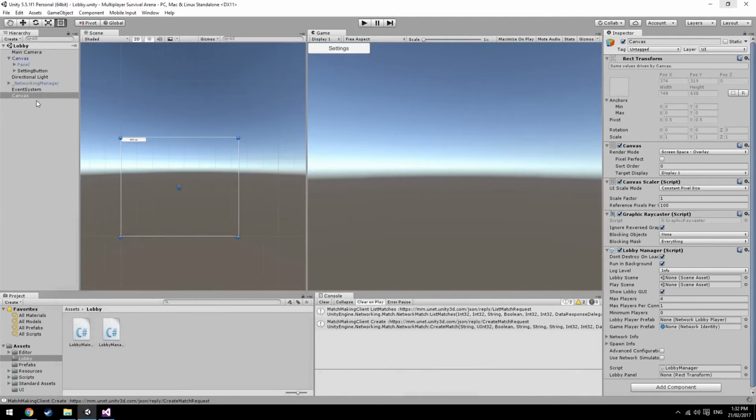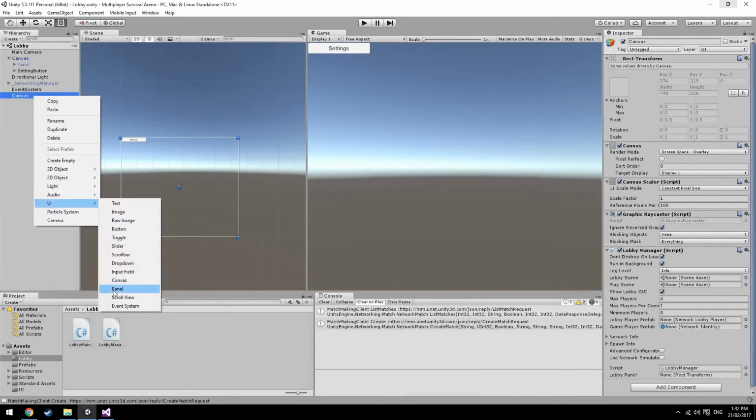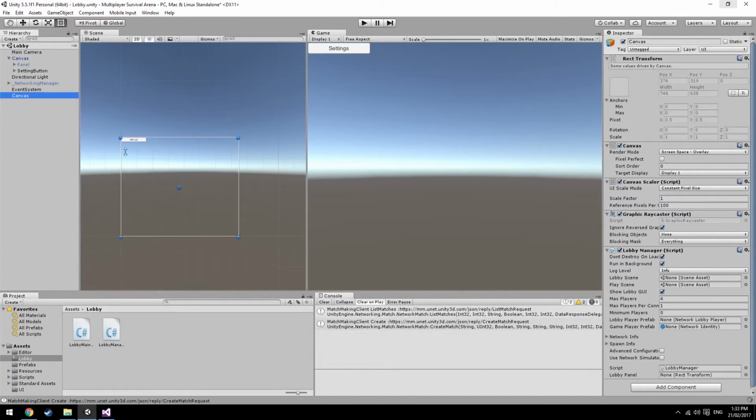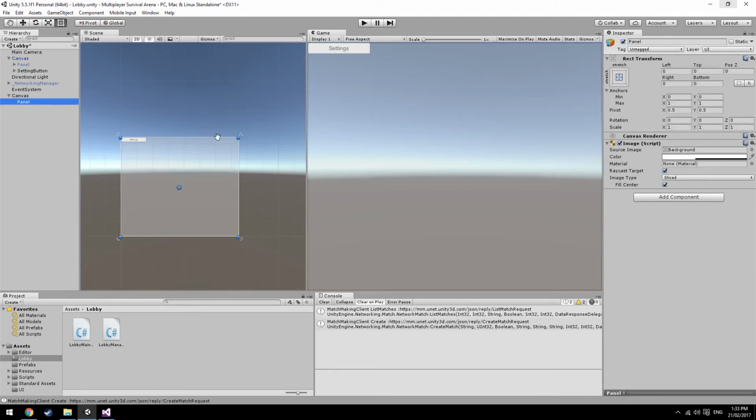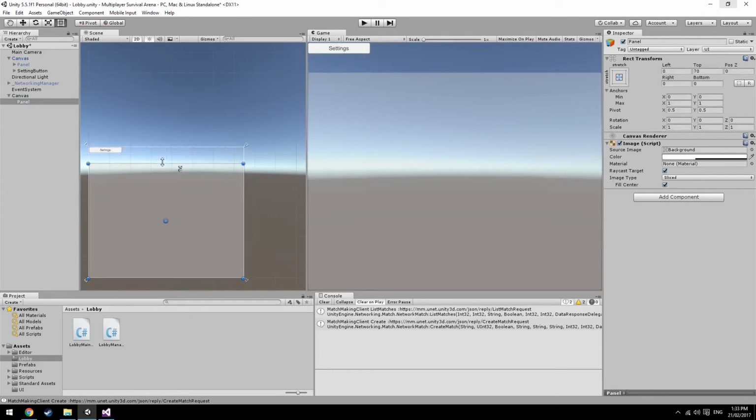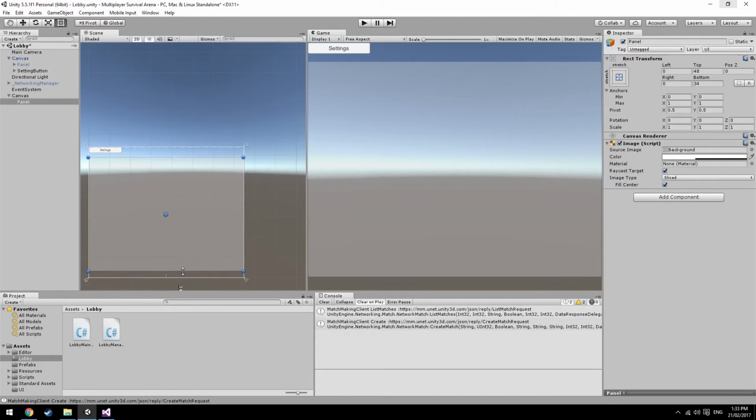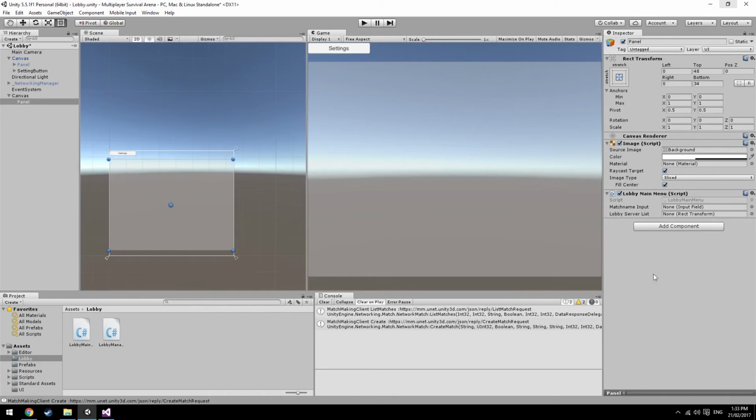So we can go back to our scene, and we're going to create a main menu panel. So this is basically just what we did with the old panel. So here, this is going to be the main menu, basically. And we can drag over the main menu script on that. And let's keep this basic.